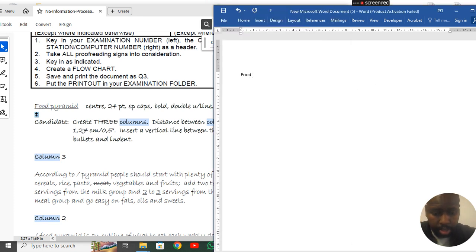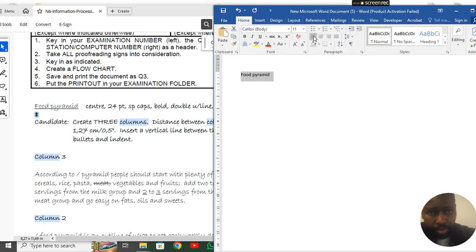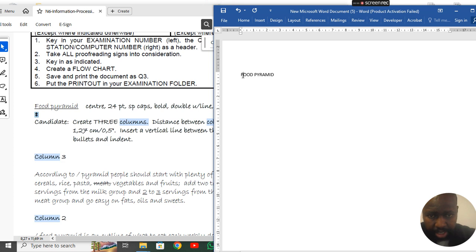Food pyramid. Okay. After food pyramid, we uppercase, but not just uppercase. Spaced cap.